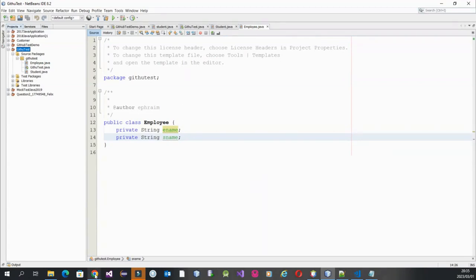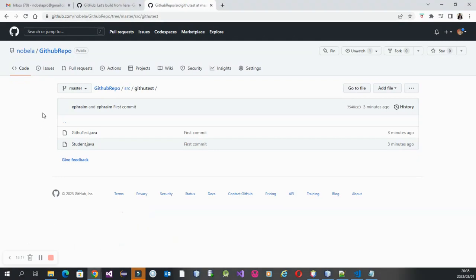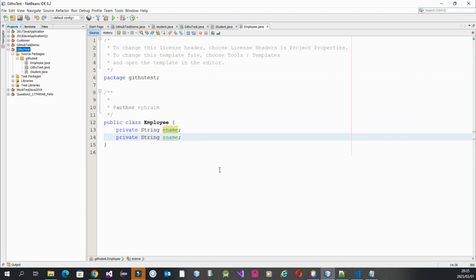Then we'll have to go back to our GitHub and refresh our repository and see if we have any changes. Let's give it some time. Okay, let me go back. I've committed the changes here, but I did not commit to our online branch.